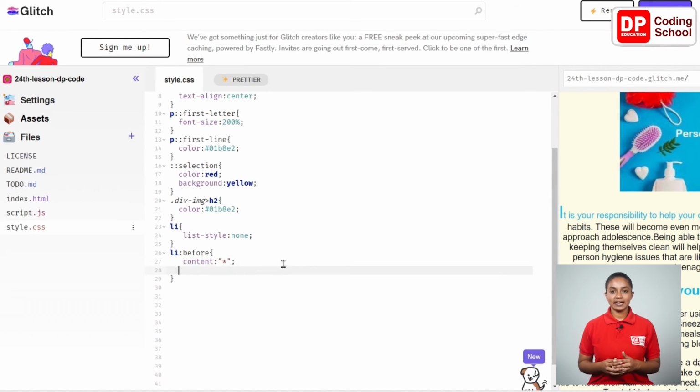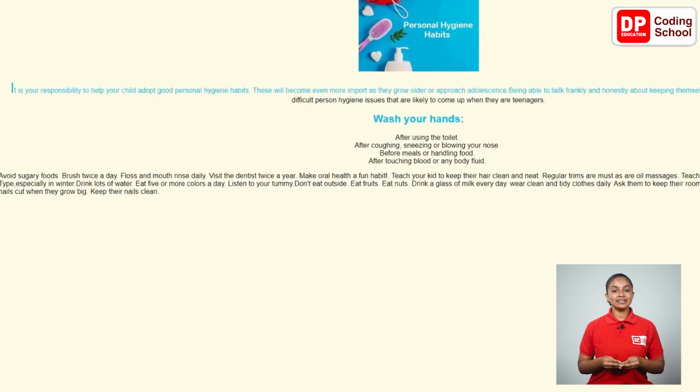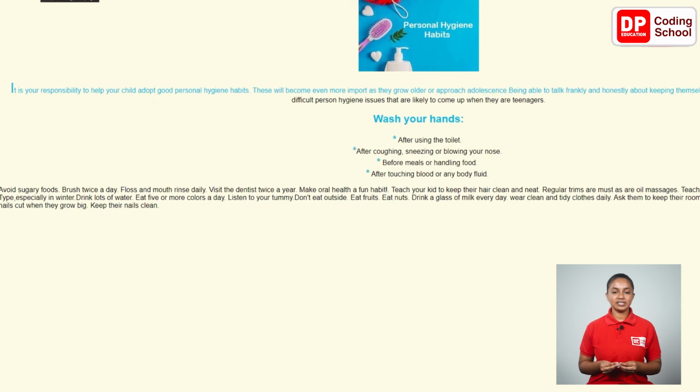From this line, the tag is given which is needed to change the size of the asterisk mark. Now type font-weight bold semicolon from the 29th line. In the 30th line, I provide the code needed to change the color of this asterisk mark. Now let's see if the asterisk mark we applied has been added to these list items. Click on the refresh icon in the previously opened preview window. Look, in the list we created, the asterisk mark has been added in front of these items.